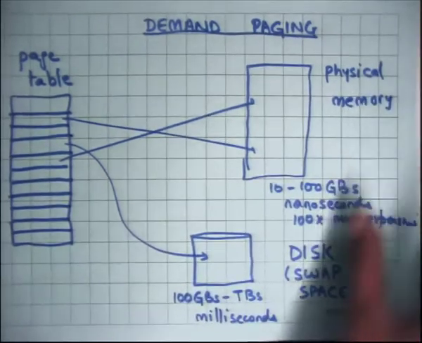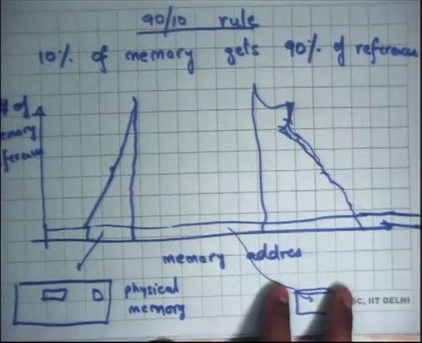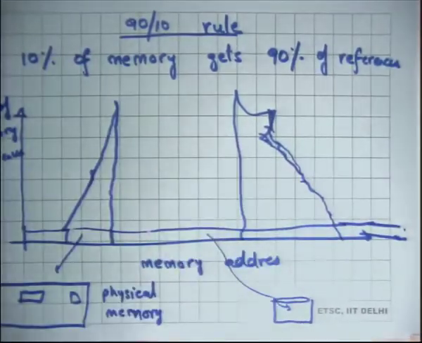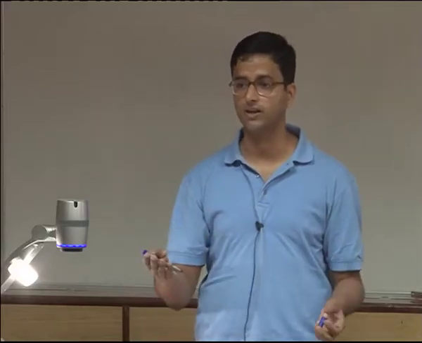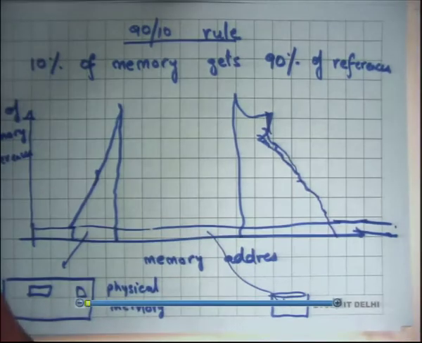And fortunately in practice it's possible to do that, because of the 90-10 rule, which says that there is a high amount of locality in accesses by typical programs. Programs tend to access the same memory locations over and over again, which is called temporal locality. Also programs tend to access locations close to the ones they have accessed. If they access location x, then it's quite likely that they will access either x plus 4 or x minus 4, so that's called spatial locality. So programs exhibit a lot of spatial and temporal locality.